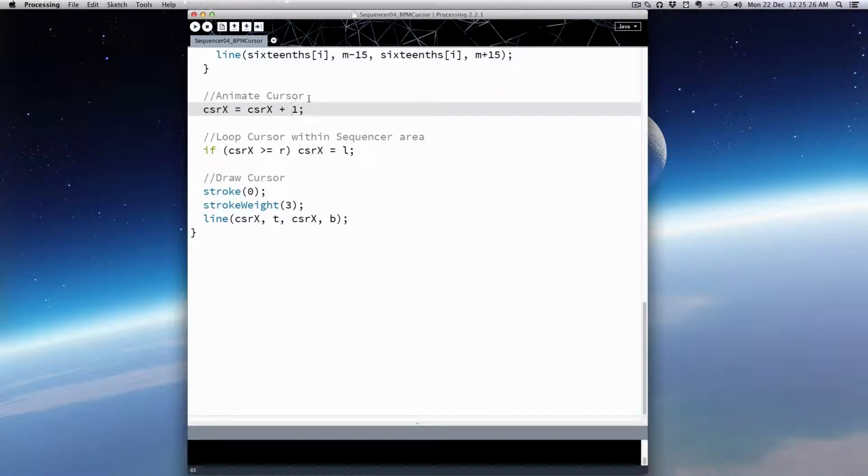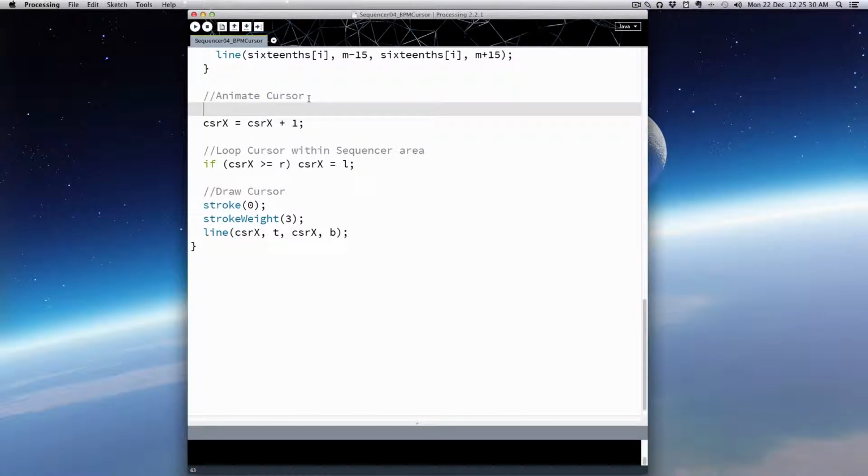Let me clarify that a little bit. Let me go through some pseudocode so you can see what I mean. If you have milliseconds coming in, and you're mapping that between, say, 0 and 10,000, and remember we're talking about milliseconds, which is 10 seconds. So your milliseconds are coming in, and in 10 seconds it's going to go from 0 to 10,000.